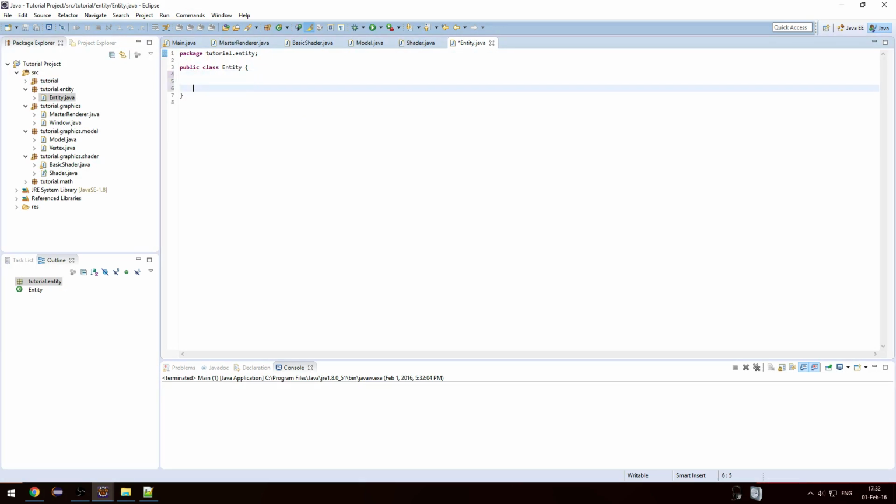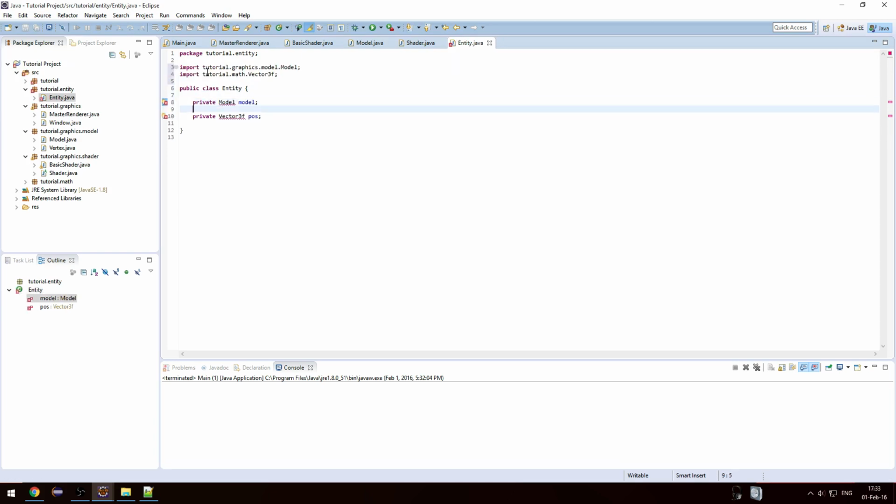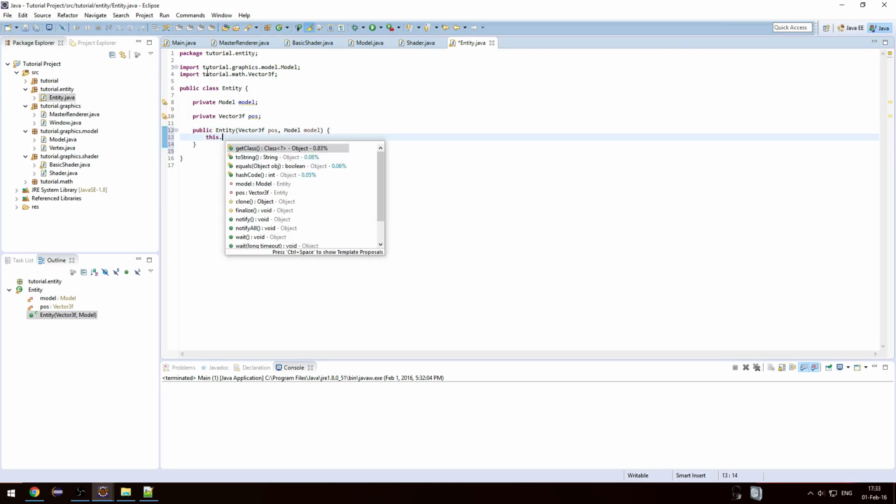For now all our entity will need is a private Vector3f position and a private model. Import those classes and create a constructor, so public Entity, and we'll take in this position, Vector3f position and model, and just type this.pos equals pos.